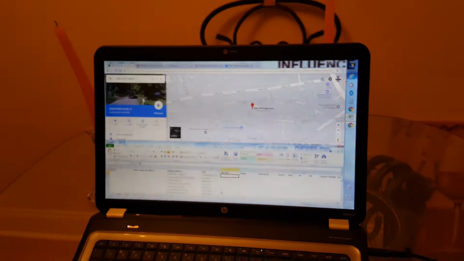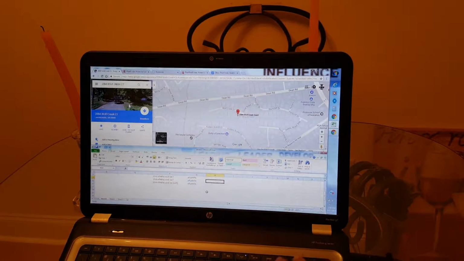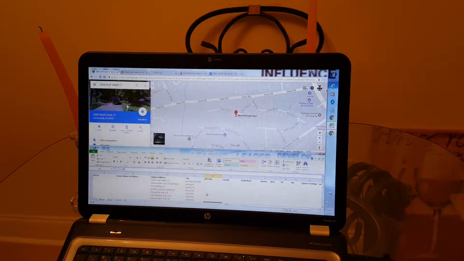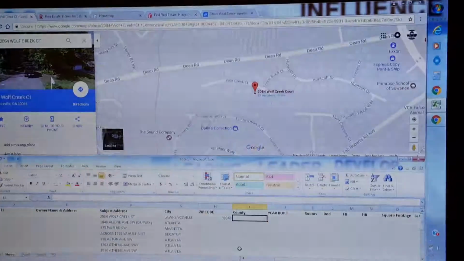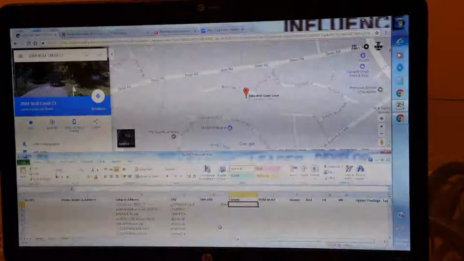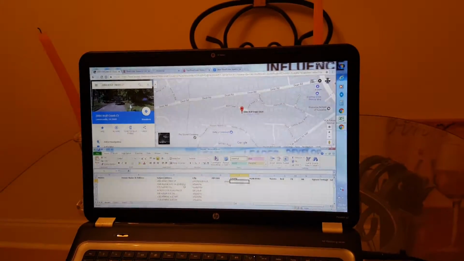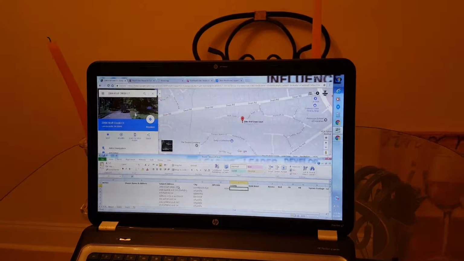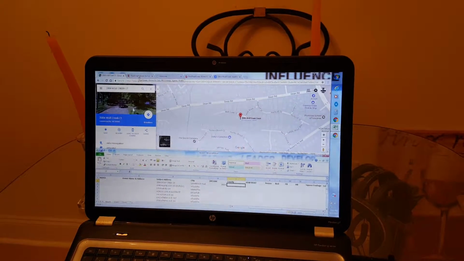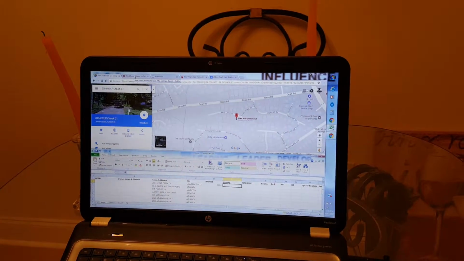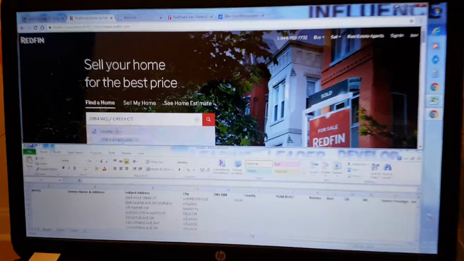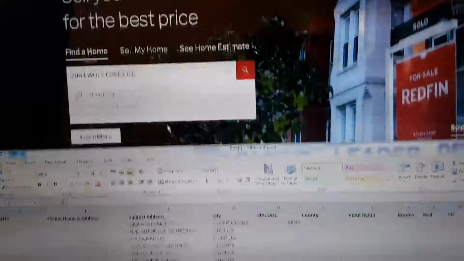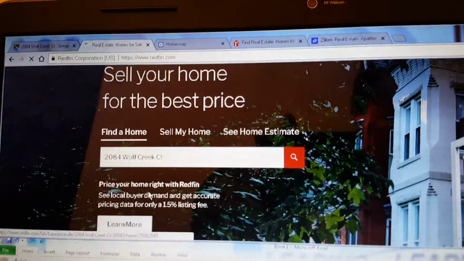I'm going to plug that in, 30043. Now I'm looking for the county. I know what county this is, but for sake of training, let's say I'm unfamiliar with this city. Now I'm going to go and plug it in my other, there it is there.